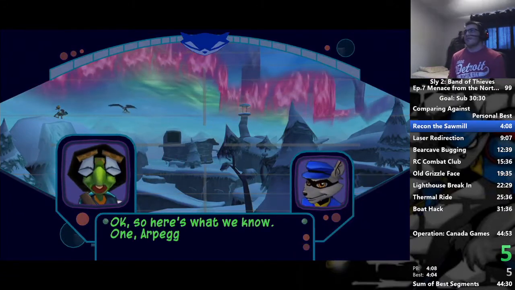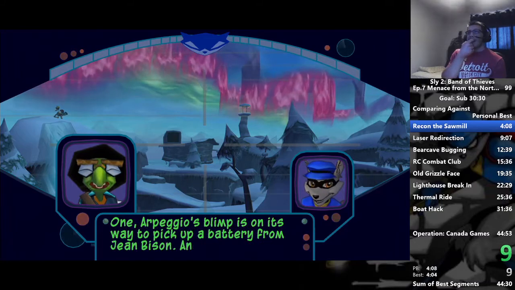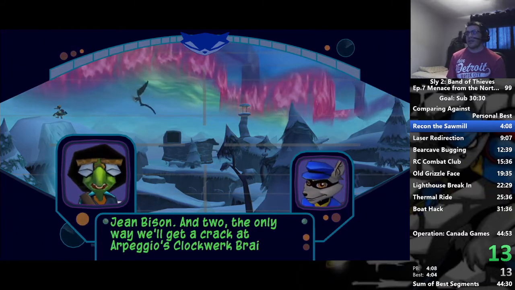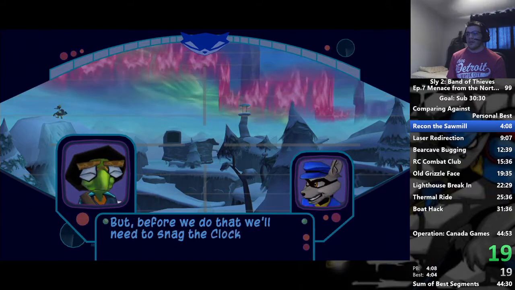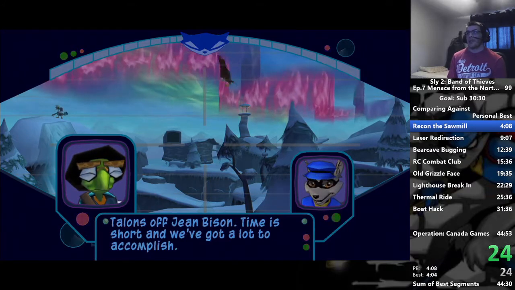What we know. One, Arpeggio's blip is on its way to pick up a battery from Jean Bisson. And two, the only way we'll get a crack at Arpeggio's clockwork brain is by finding a way to sneak aboard his blip. But before we do that, we'll need to snag the clockwork talons off Jean Bisson. Time is short, and we've got a lot to accomplish.